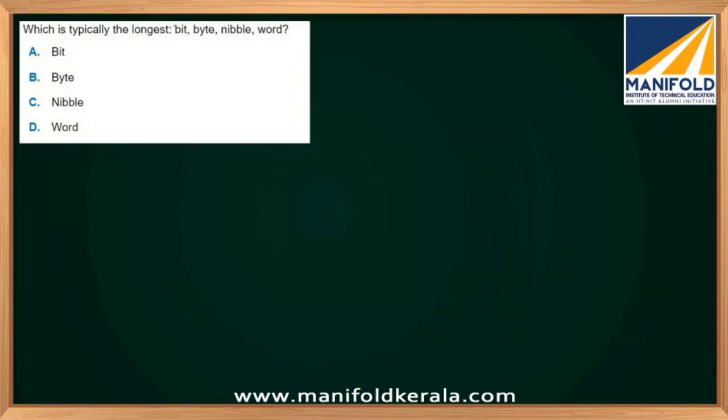Yeah, this one I haven't told you. Please understand. What is meant by a bit, byte, nibble, and word? Have you heard of this one? A bit is nothing but 1 bit, basically. And what about byte? It's a set of how many bits? You might be knowing this one. 8 bits, right? And what about nibble? Is it 4 bits? Yeah.